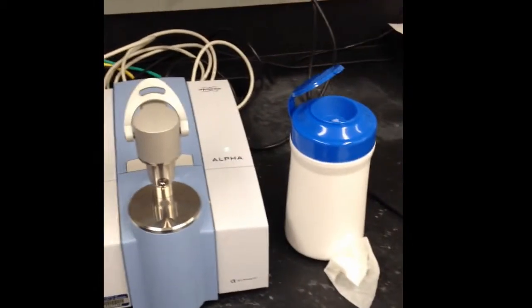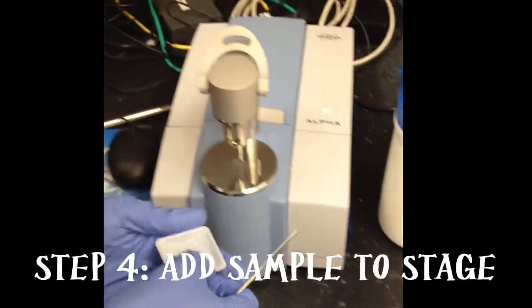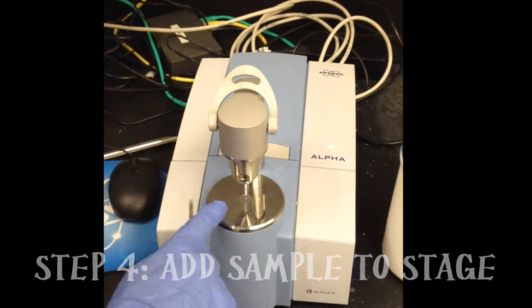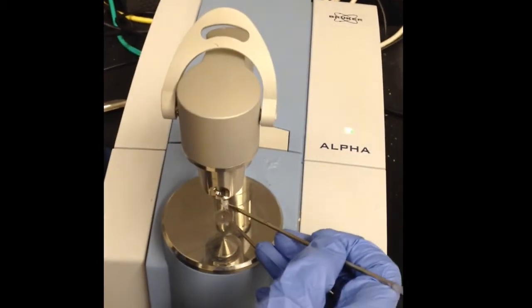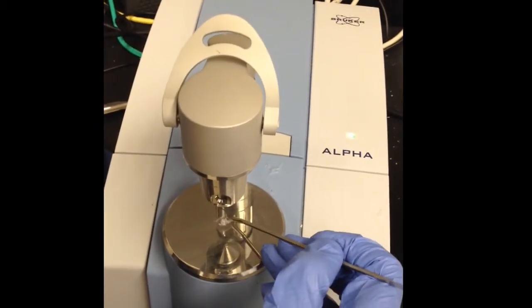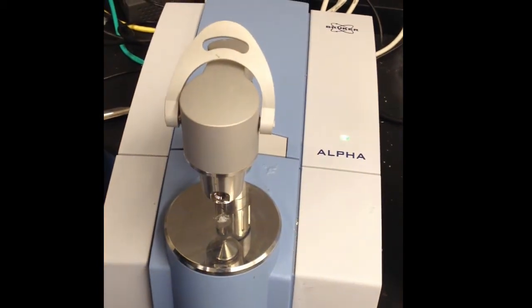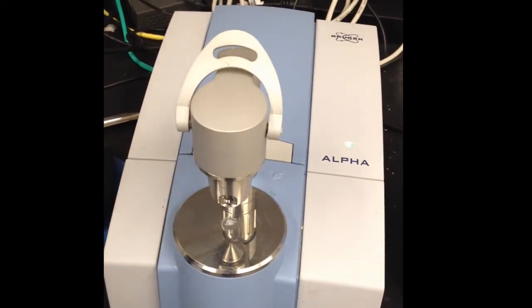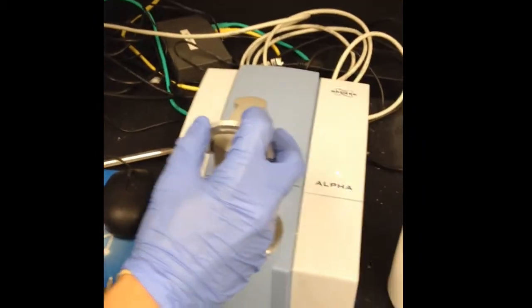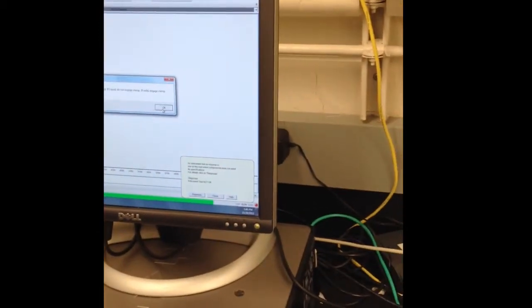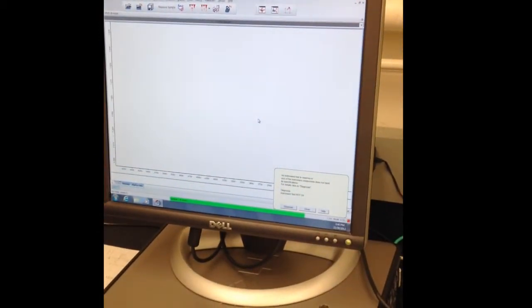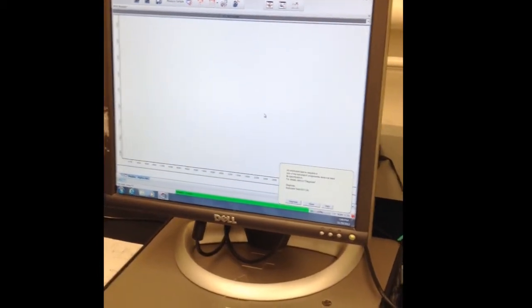So the way I'm going to do this is I'm going to add the benzoic acid carefully. We're not going to add a lot. We're going to get it right in the center right here so it can read it well. Just going to make sure it gets there. And now that I've got it on the center, or approximately on the center, I can just engage the clamp. And you want to make sure you don't put too much benzoic acid on there. There's no need for it. That's what the clamp's for. It's going to make sure enough gets onto the surface. So now that I've done that, you can just press OK. And then it'll run it for you. Again, it takes a couple of seconds.